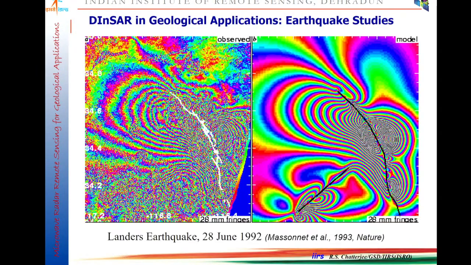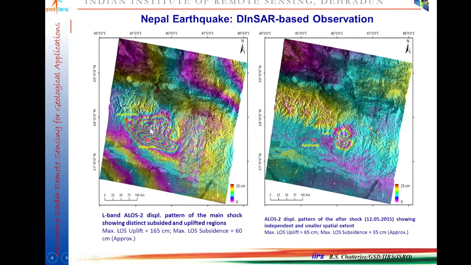Now again, coming to land surface deformation like earthquake study. This slide we have already explained to you. This is the Landers earthquake and how the displacement is happening, that you can understand now. So this is moving towards this, this has moved towards this, and here is the fault, and this fault is a strike slip fault. Similarly, in case of Nepal earthquake, you see this that happened in 2015, isn't it?